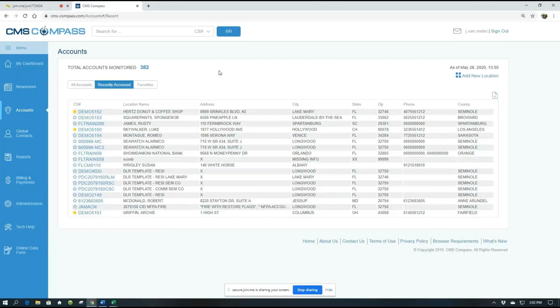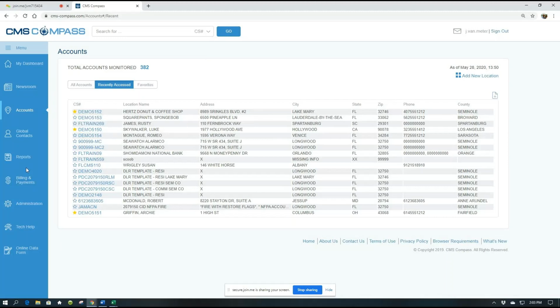Now, first of all, with the billing and payments, I want to address right up front. You'll notice the billing and payments link on my screen is right over here to the left, under the menu. Most of you may or may not have that link right now, and the reason being we have to open that link up to you.